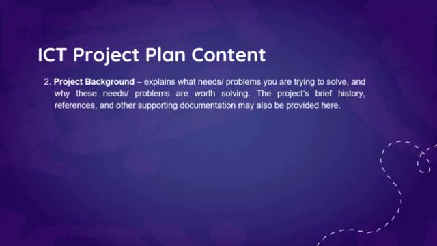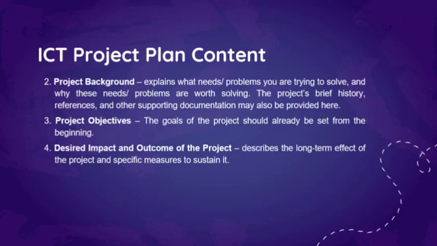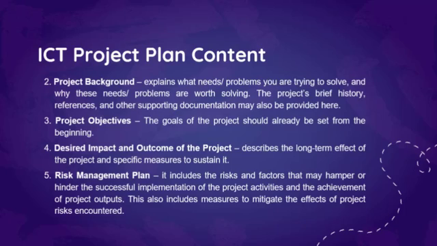Next, you have the Project Background — explain why this is a problem, why you chose it from your local or regional pool of problems, why you are trying to solve it, and why your advocacy will become a solution. Then, Project Objectives — specific objectives you want to achieve through this activity or advocacy plan. Then, the Desired Impact and Outcome of the project. Also include a Risk Management Plan — if you have no idea how to create one, it is okay to leave it out of your documentation.